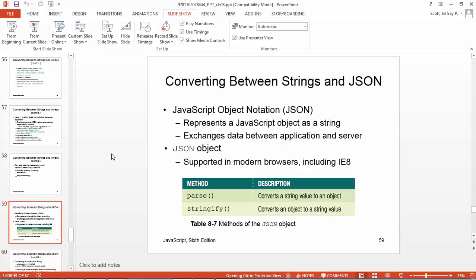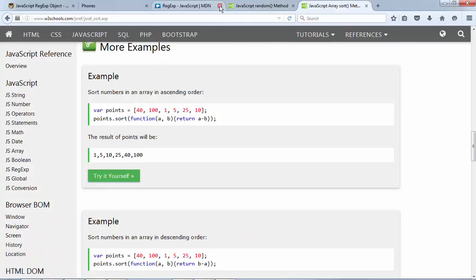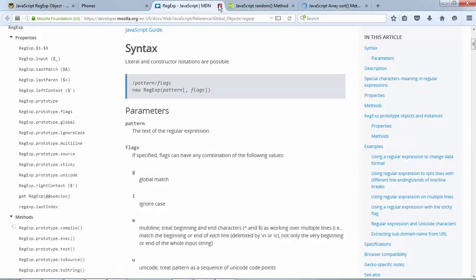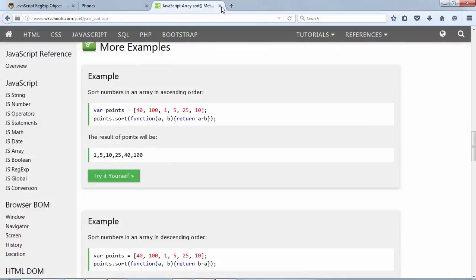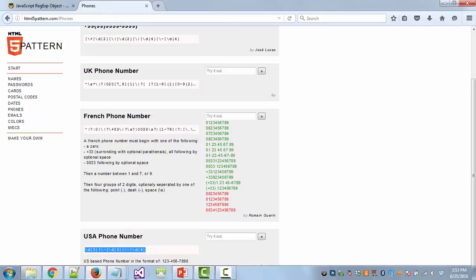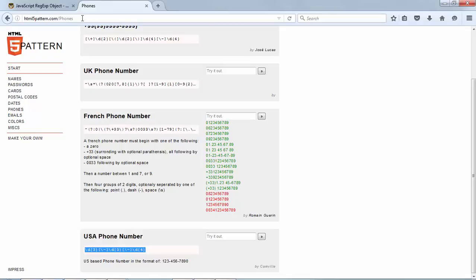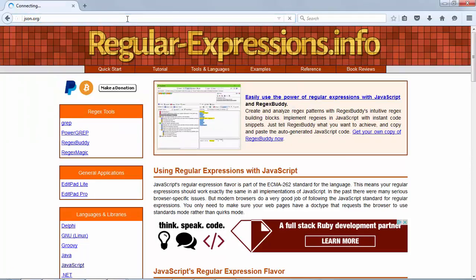The nice thing about using JSON, before we get into it, just so you know, the website for JSON is very simply json.org.